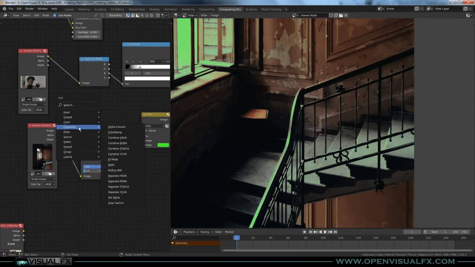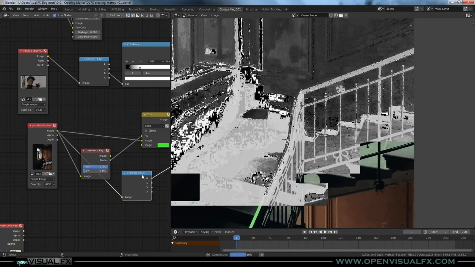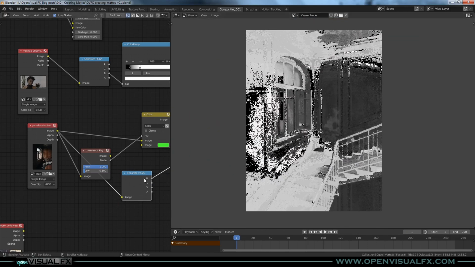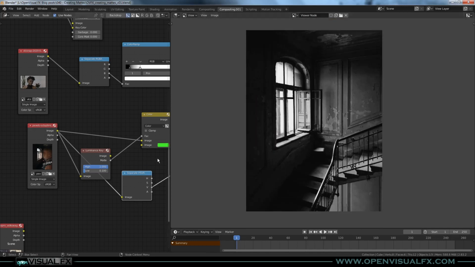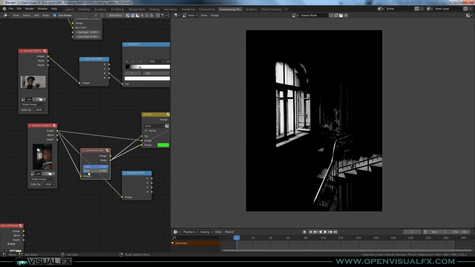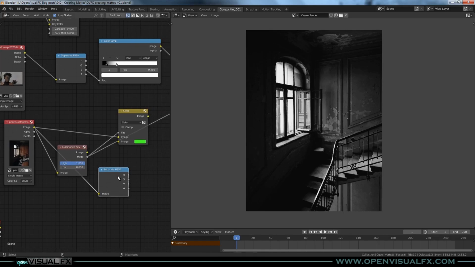You should be able to do that. I haven't done this in a long time. Separate hue, saturation, value. Hue, saturation, value, right? It's kind of another way you could pull a matte, looking at the hue, saturation, and values. And I believe, I could be wrong, but I believe that is what a Luminance Key is going to look like. So if we take a look at this and this, pretty close.